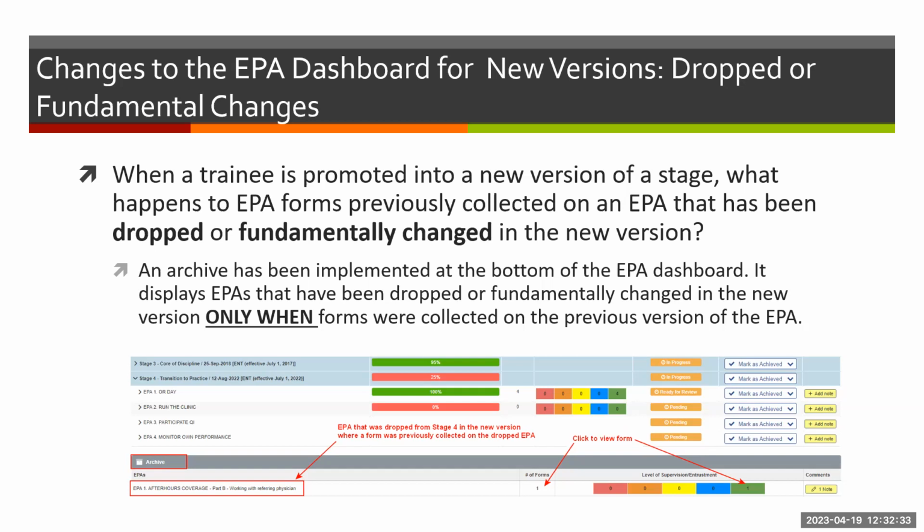The requirement is still applicable in the new version. It's just the language may be a little bit different. So in that case, they would just keep the forms. The number of forms, for example, would be 4, and they would still keep all 4 forms as 5 out of 5 in this case. They wouldn't actually have to archive anything because the forms haven't really changed. There's no significant change to the requirements in the EPA, so they're just going to continue counting them as if it was part of the new version, if that makes sense.